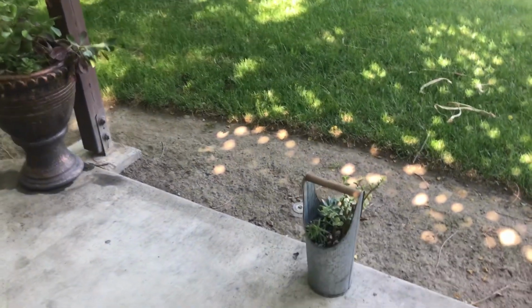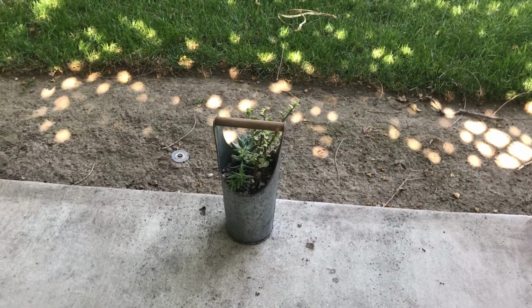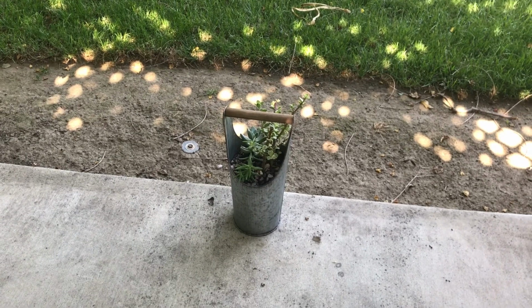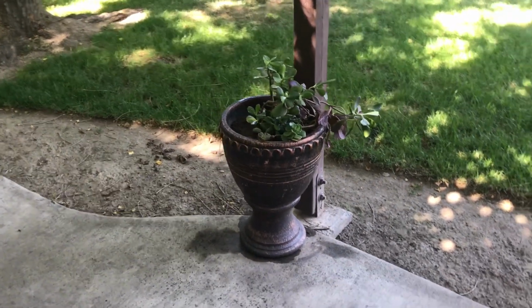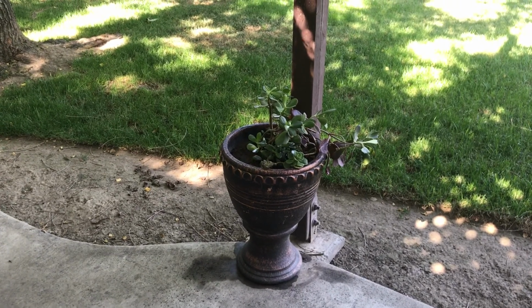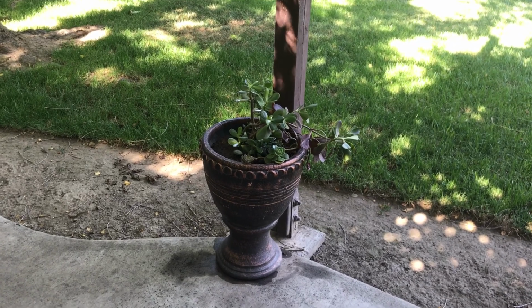Here's another succulent that we acquired from this year's graduation. Mrs. Larson, Jeff's mom, made 8 of these for each one of the graduates. So this is actually Kiki's bucket, and her 7 other classmates, they each have one. Here's another one of the decorations that was used. They used both of these pots with the succulents in it. I pulled out some of the leaves, and there were some broken branches, but you know, succulents grow back quickly.